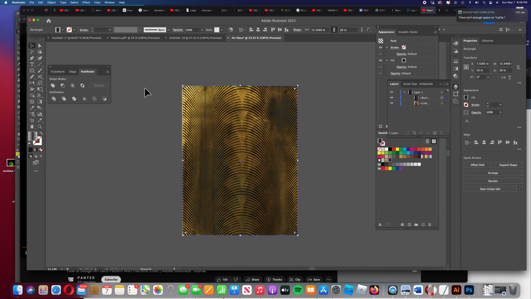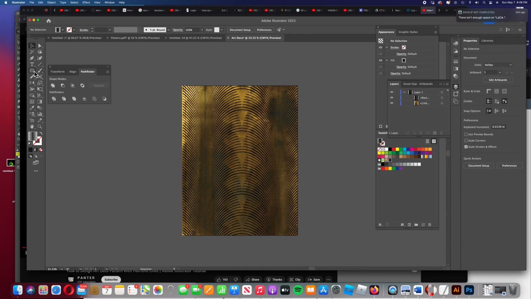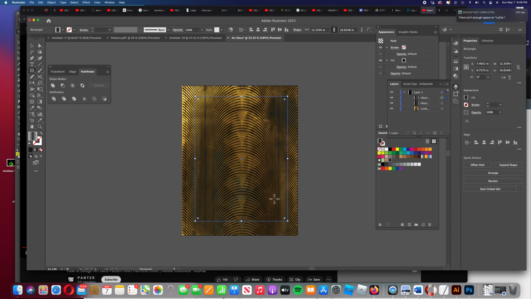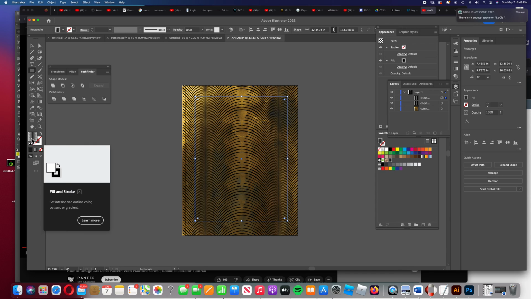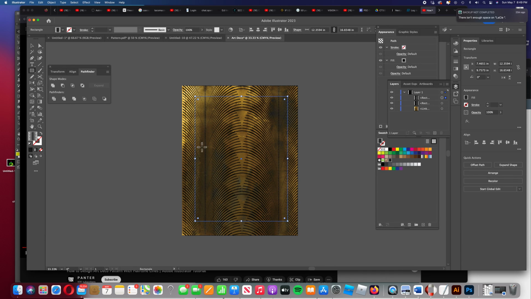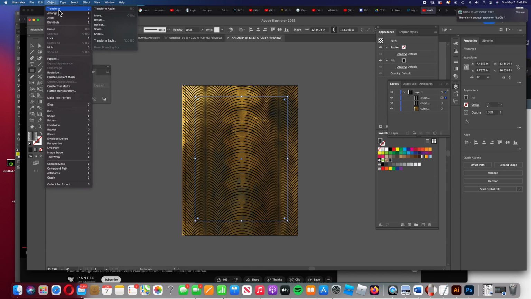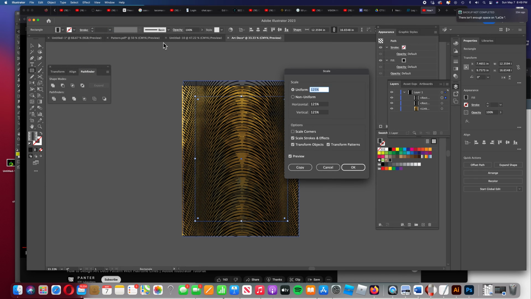And what do I mean by that? I can create another rectangle, let's say inside of this one, and put that pattern back in here again, right? And then come up and go up to Object, Transform, Scale, and increase this.